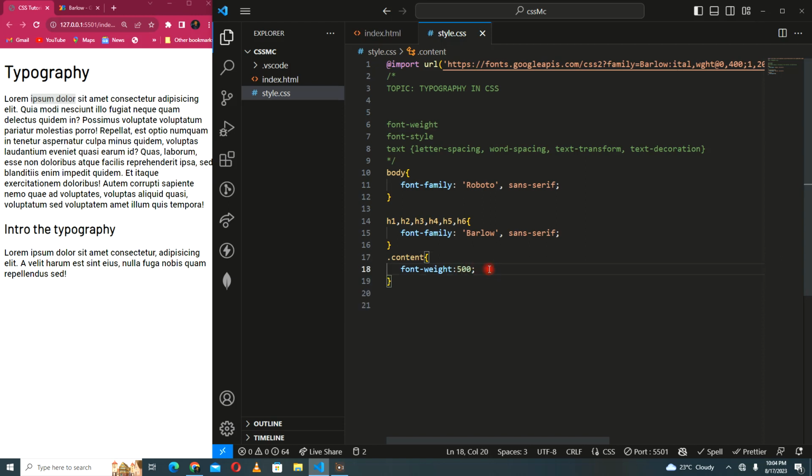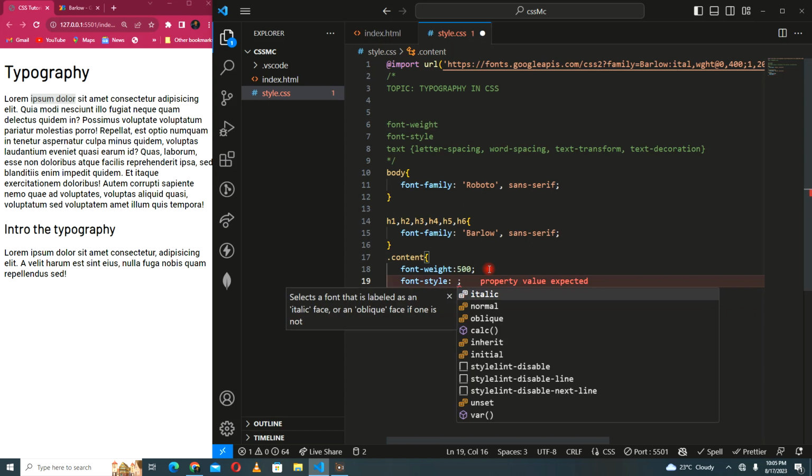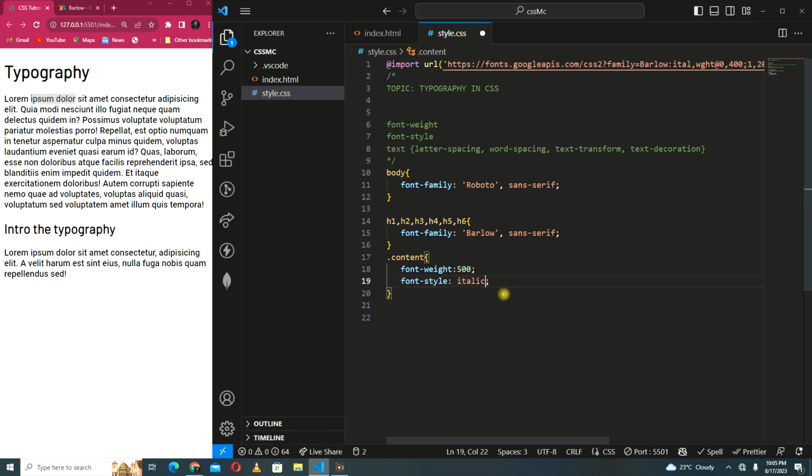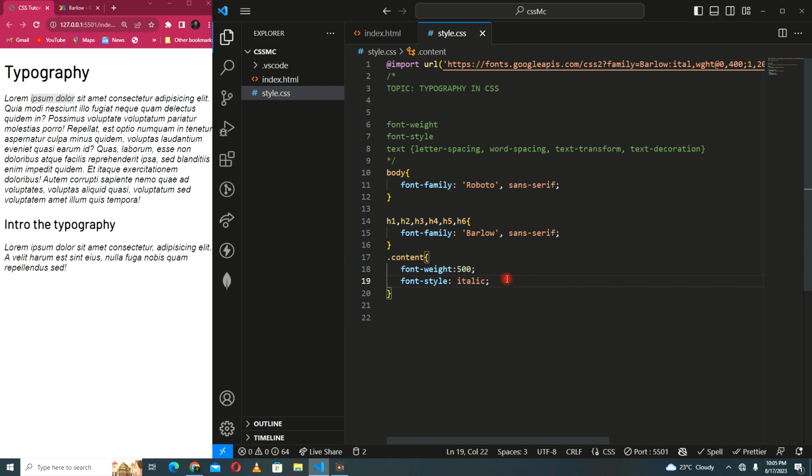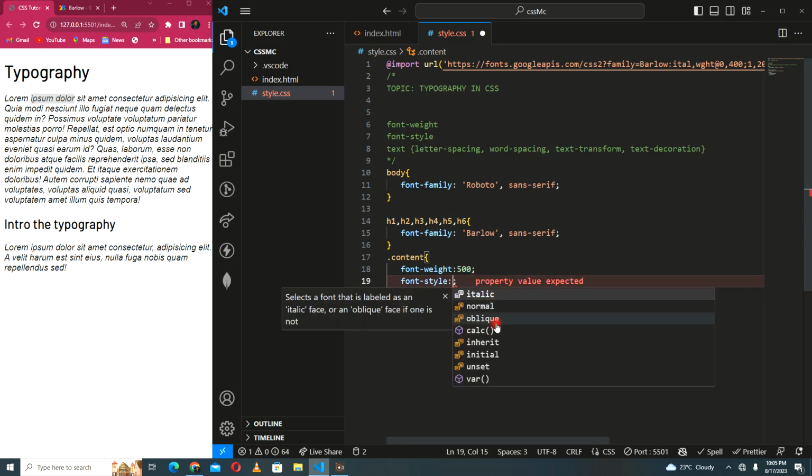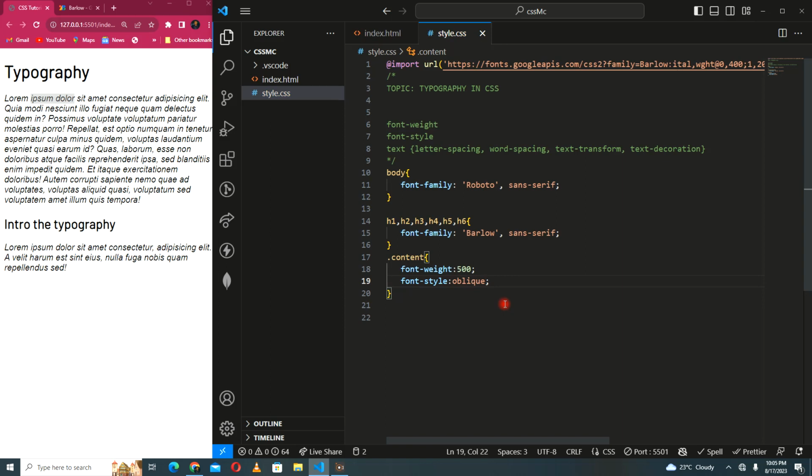Now, what about font style? Font style has to do with italic. So you can see that is it. If it is not italic, it is oblique, and then it could be normal.